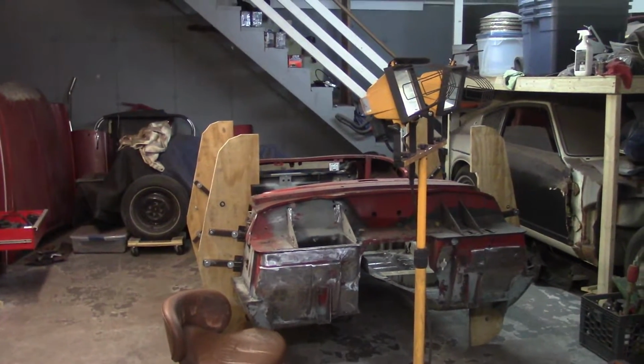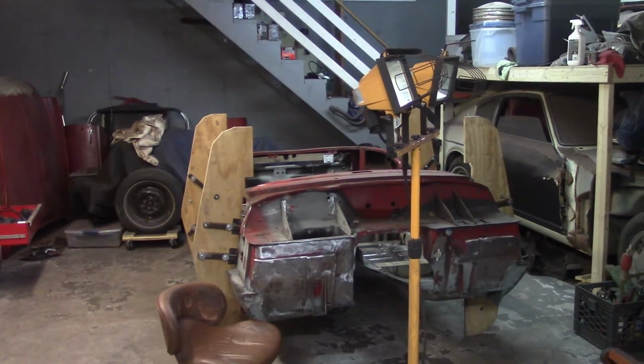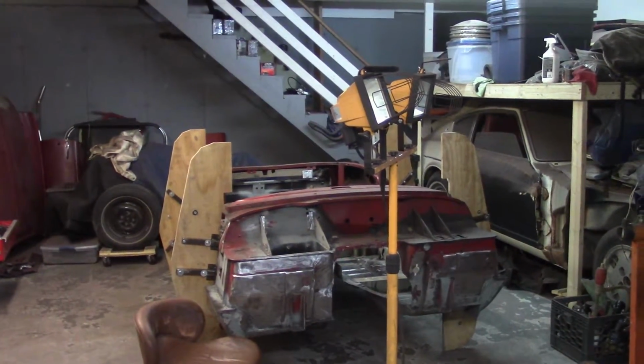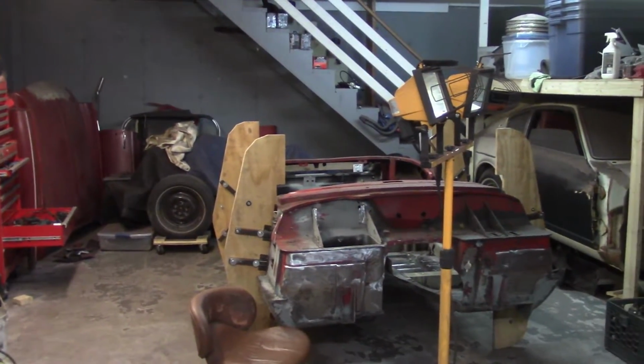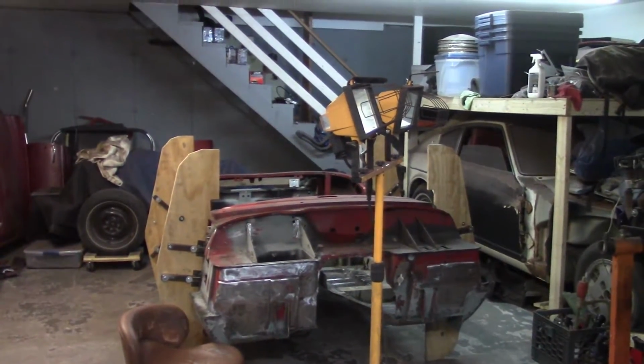All right, good afternoon, everybody. It's about 4:10 on Wednesday, the 4th of April. After a little bit of a delay, back over to the garage to continue work on stripping some paint underneath.